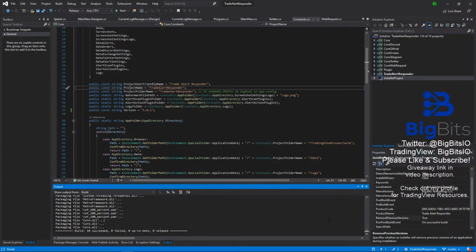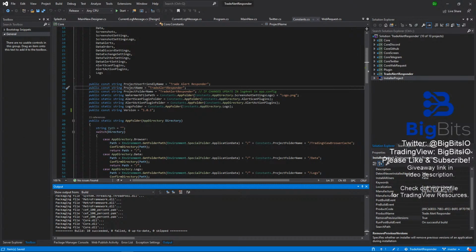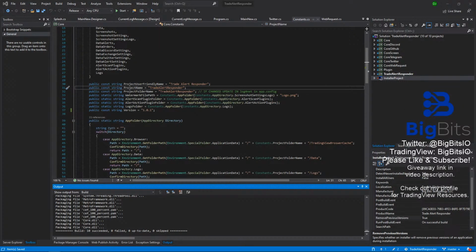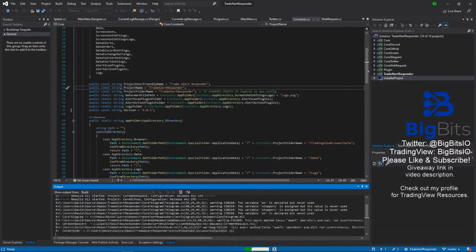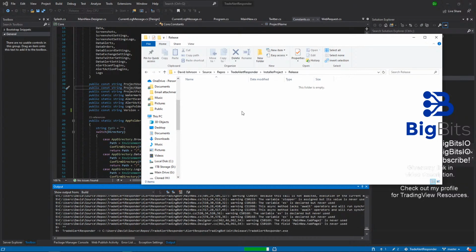I did not have that enabled. So let me come back over here and open up our release folder again. And I'm going to be deleting those, and we're going to rebuild. Then we'll run the installer again and see if it'll actually remove the old version this time.